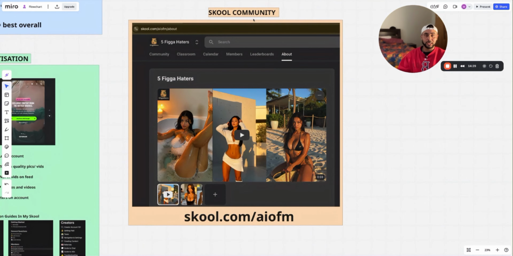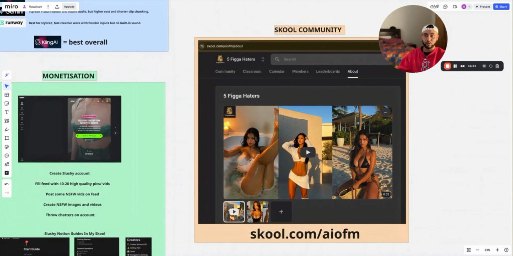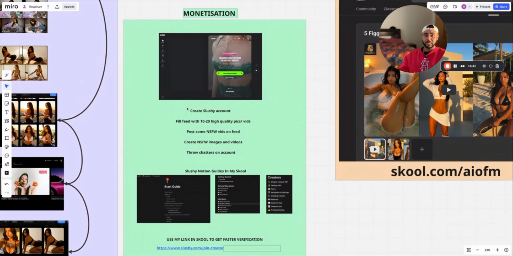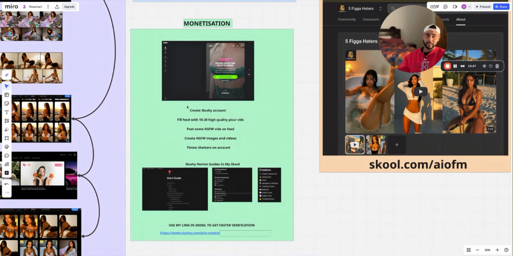And I also just want to come back to another reason why I would push for Slushy over FanView, because, in my opinion, you can actually probably just do Slushy and FanView. But the reason why I would start off with Slushy first is that this way you can start making money straight away. And in the meantime, while you're making money on Slushy, you're also growing your IG page.